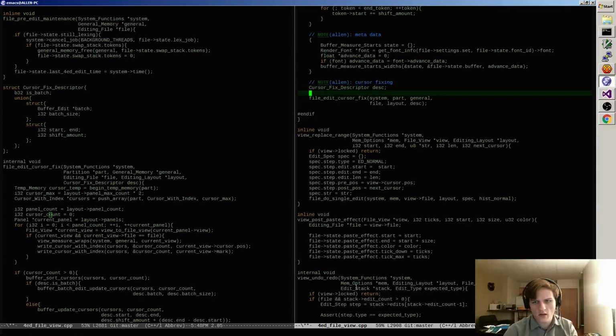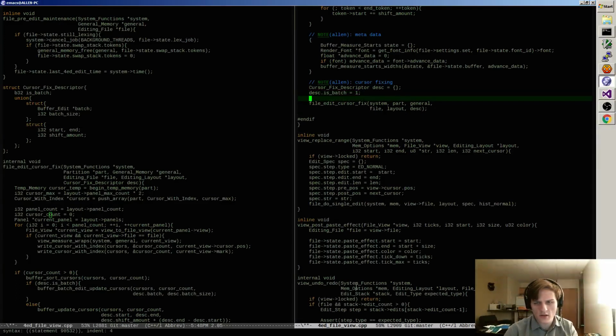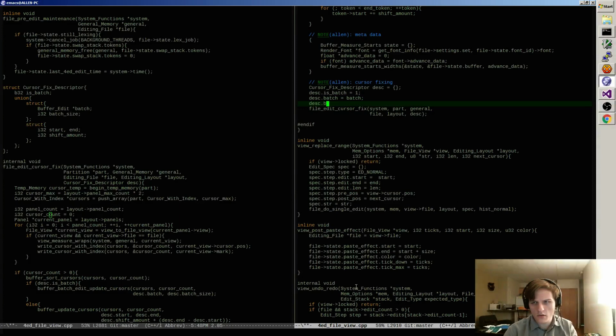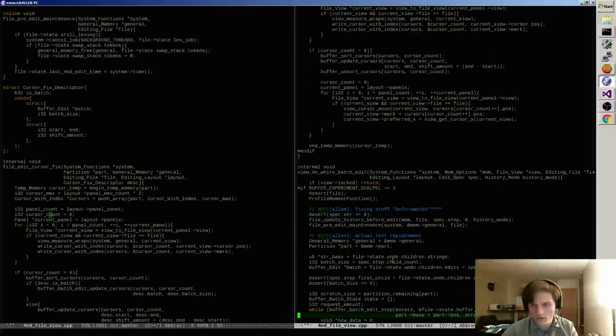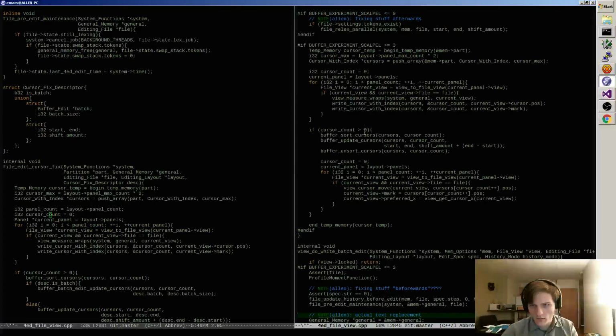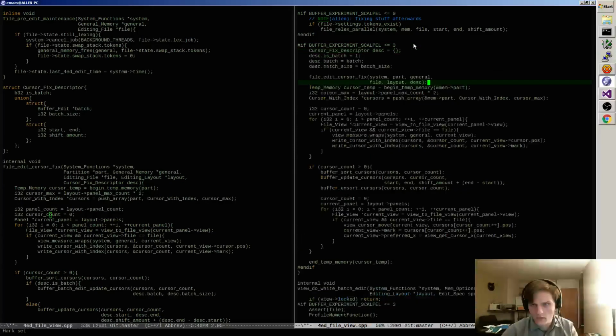Desc. Let's start by clearing all of our descs to 0. And then this one is a batch. The batch is right here. Batch size is right here. And then the same thing for up here. Boom.